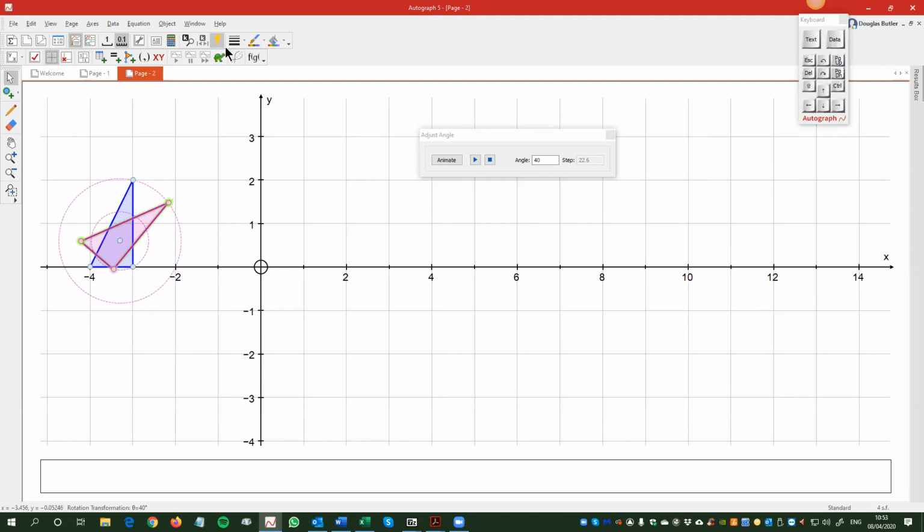Doug, do you just want to show how to rotate the image of the image? Oh, well, yes, I suppose you can. Haven't thought about that. Let's put a point here. Select the point and the image. I'm not sure this is going to work because that image is a dependent object. I'm not sure this is going to do it. Let's have a look. Oh, it has.